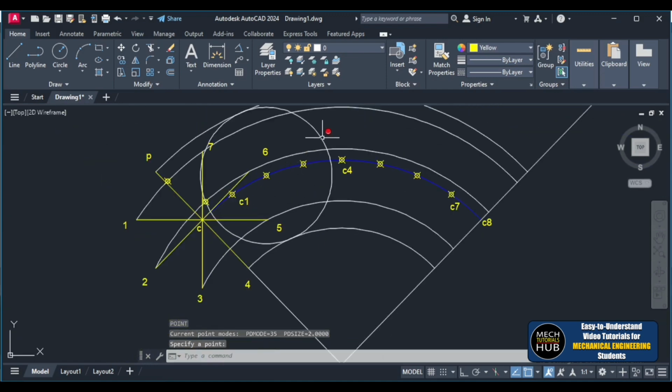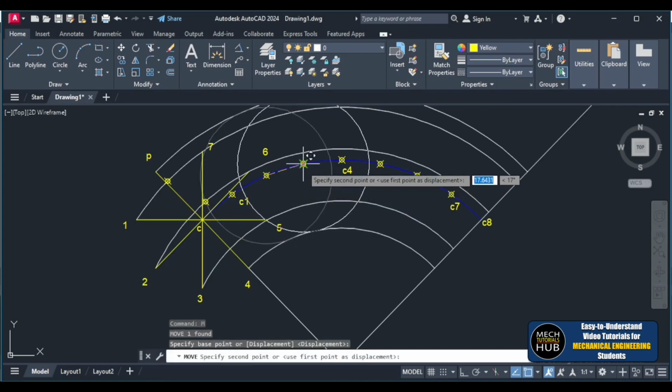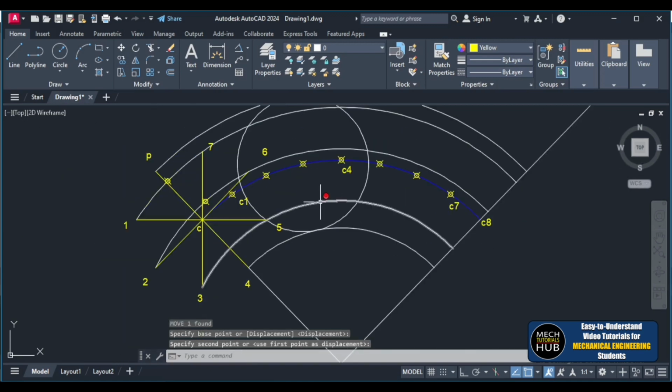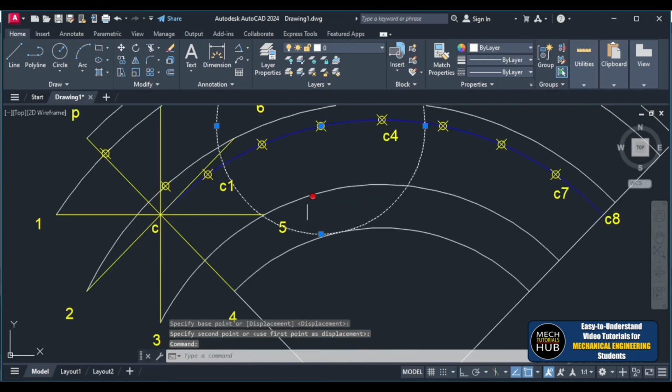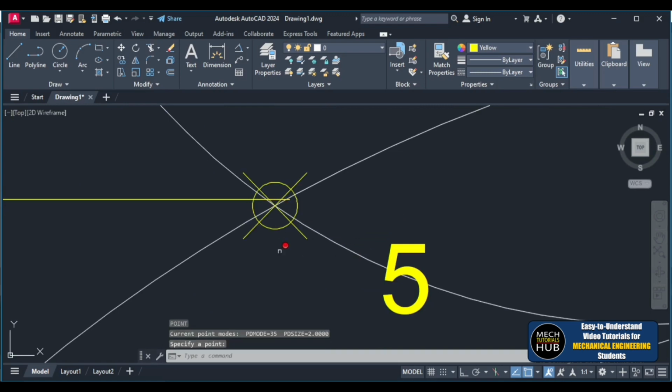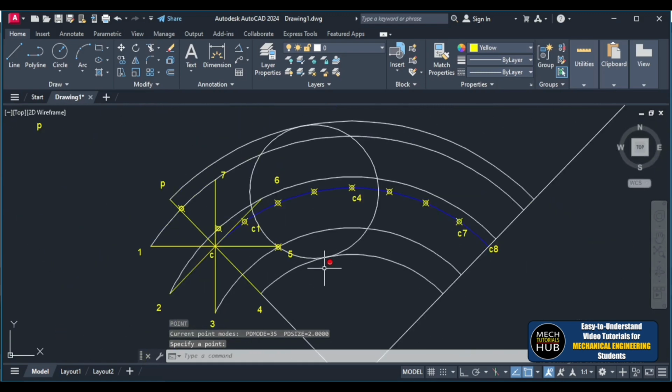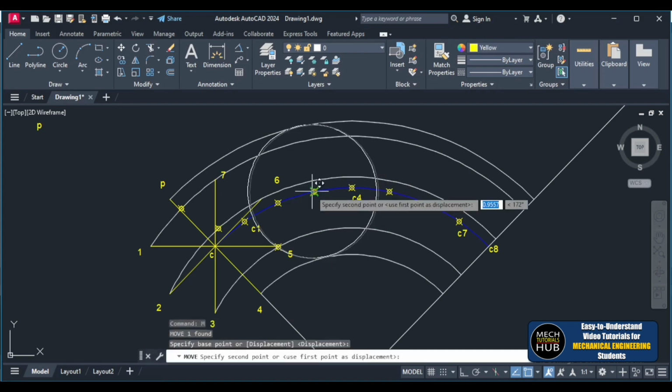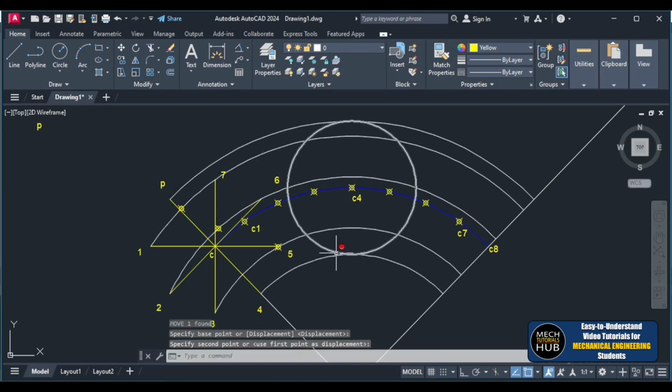Similarly, select the circle and move, M, enter, followed by picking it till the third position. So the intersection of the circle and the third curve will give you the next point, which is this point. Alright, accordingly we'll trace it one by one. Again I'll select the circle, moving it till the next point, which is the fourth one. The intersection of these two, PO, enter.